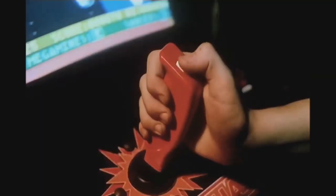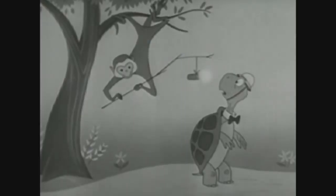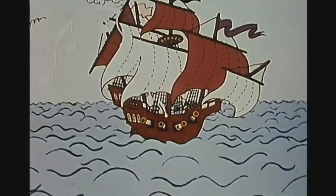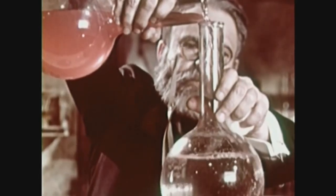In the big bilge tank, we'll keep you in the know. In the big bilge tank, we'll fix your techie woes. And we'll break and tumble, make things till we're all together raking. And we'll raise a cup of grog down in the big bilge tank. In the big bilge tank, come and join our pirate crew. In the big bilge tank, we will show you what to do. And we'll hack it till we crack it. And we'll tell the world about it and forget to tidy up. That's why it's now a bilge tank.